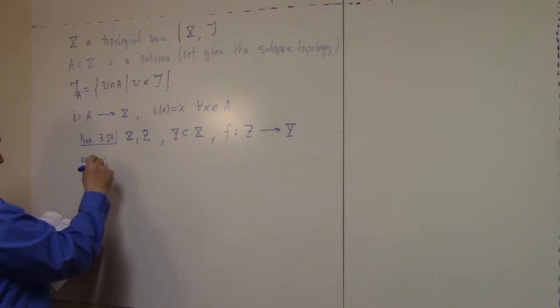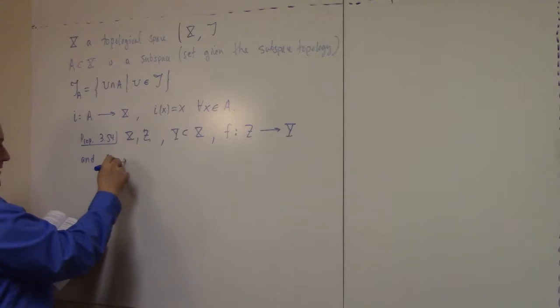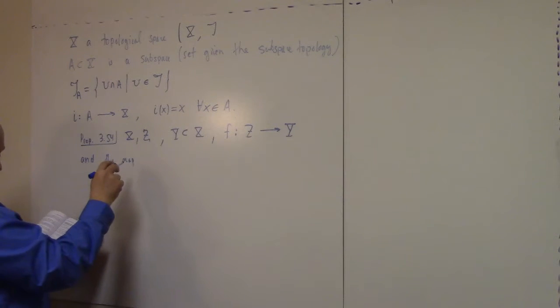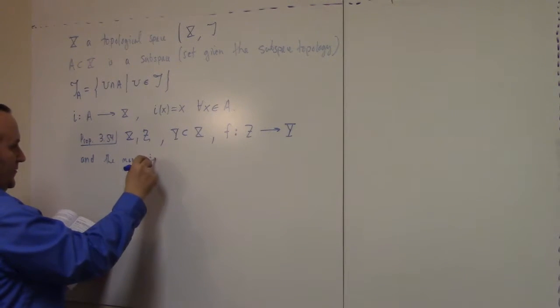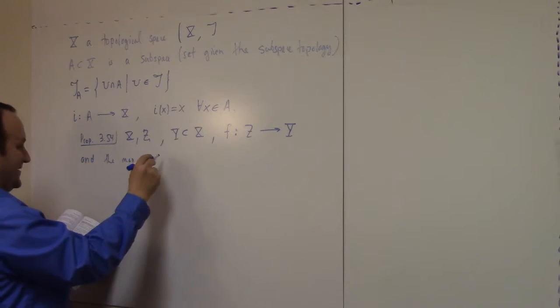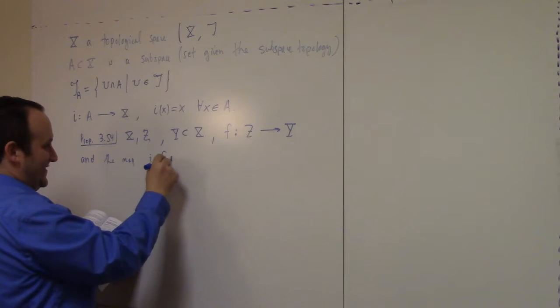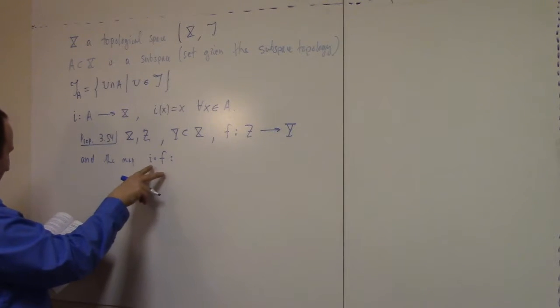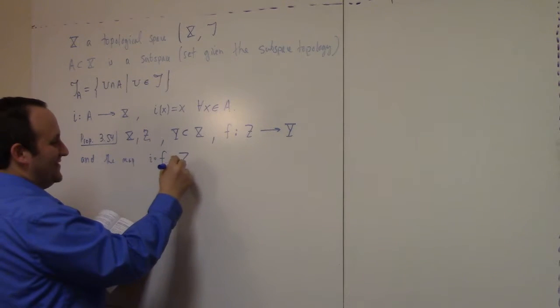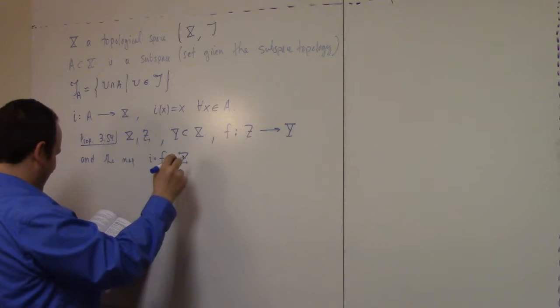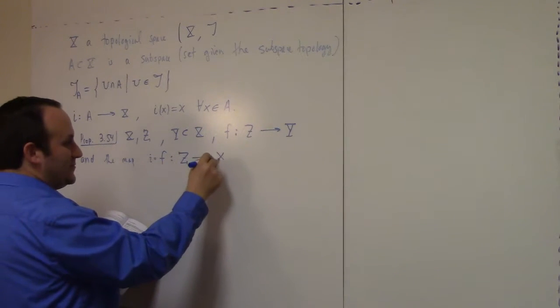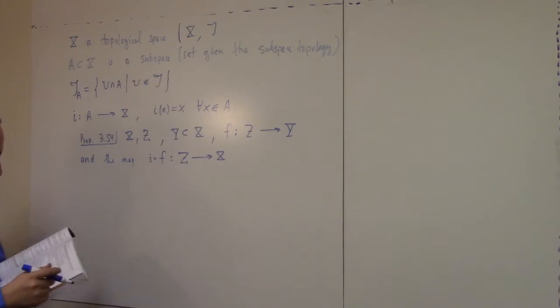and a map, the map, changing the wording a little bit, the map I, I'm going to put a composed with here, composed with F. It's written IF in here. When I read this, I just read it as if, and it's really confusing because I'm an idiot. But so I compose with F maps from Z to X, and then the composite of F with the inclusion of Y in X.